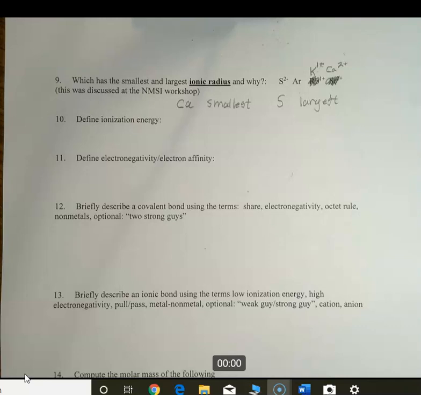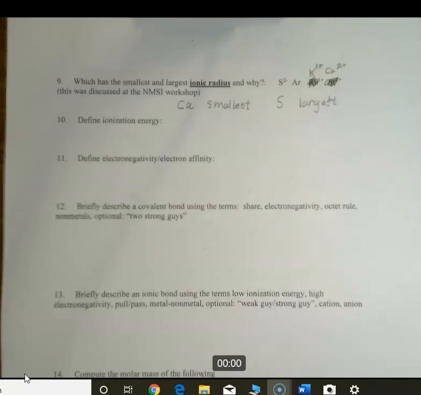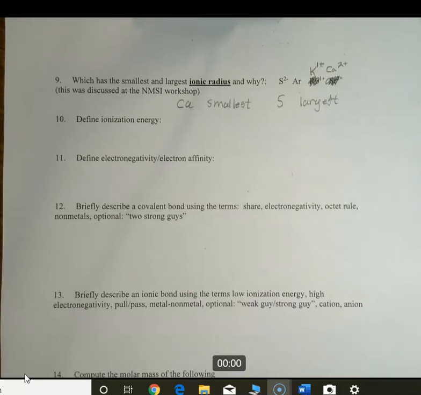If one guy's a little bit stronger than the other, say nitric oxide, where one is oxygen and one is nitrogen, then the oxygen is a little more electronegative, so it will pull the electrons a little bit more towards it, and that becomes a polar covalent bond. If you have an O2 molecule, an oxygen molecule, you have two twins basically having a tug of war. They're equally strong, so one of them doesn't pull on the electrons any more than the other, and so that's a nonpolar covalent bond.